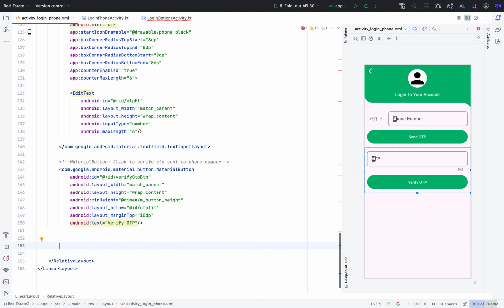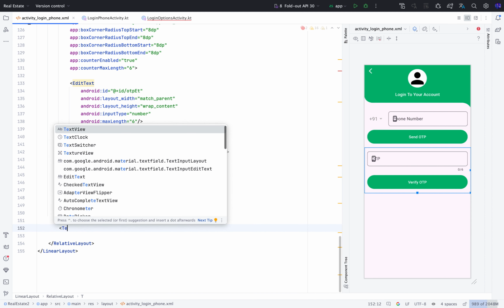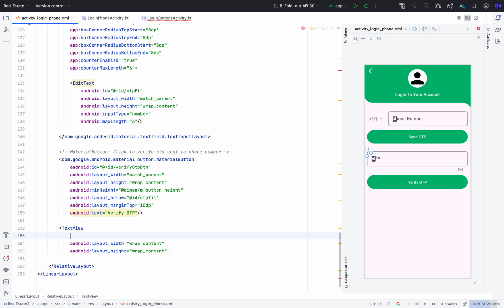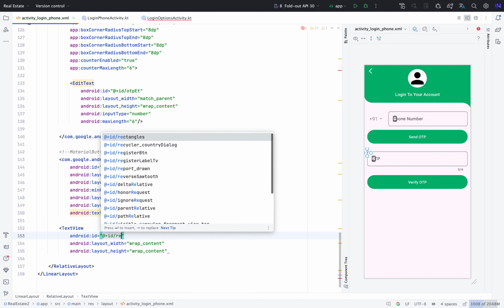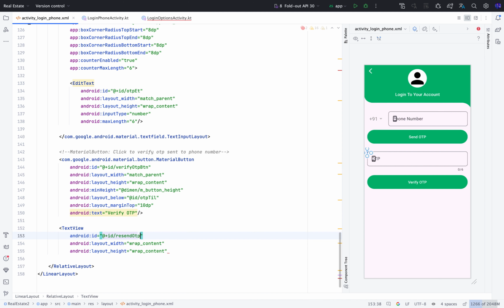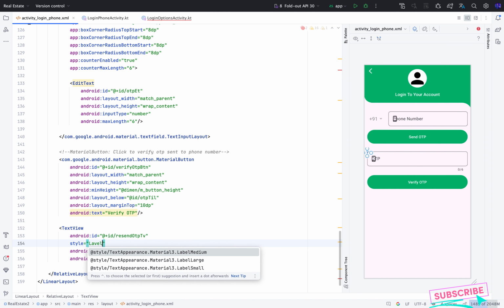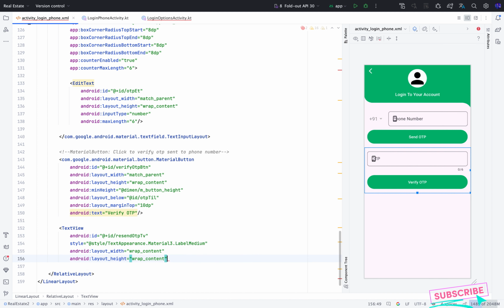We also need to allow user to resend OTP. For that, we will create a text view with width and height wrap content. ID of this text view will be resend OTP TV. After that, we will apply a style to this text view. This style is label medium, which is part of Material 3 theme.